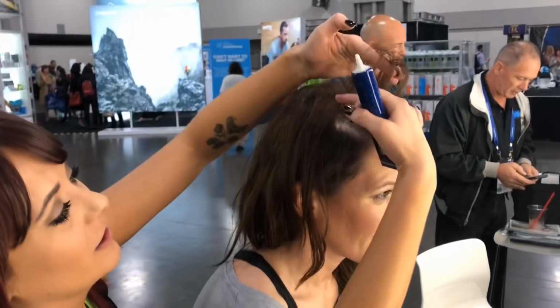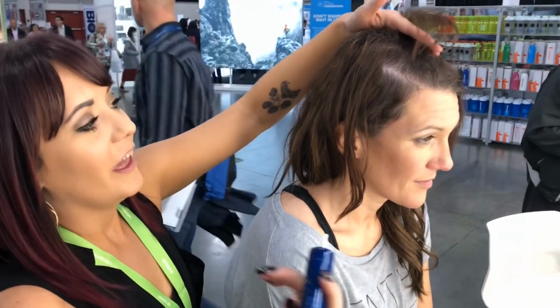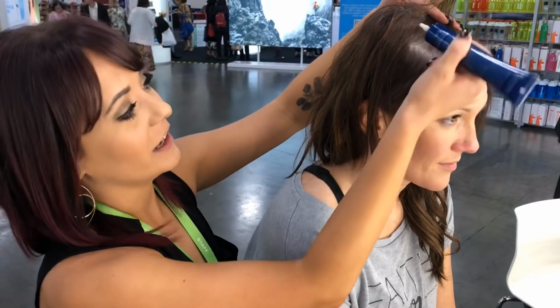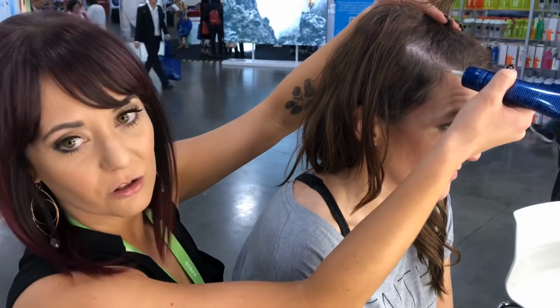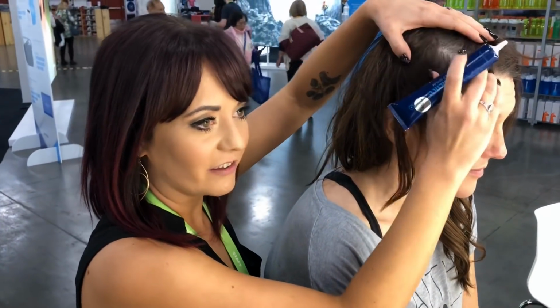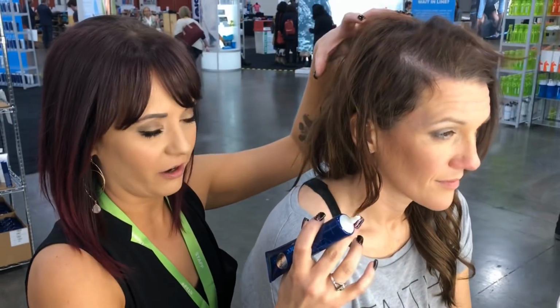So what you want to do is you want to divide it out into straight lines, and then when you have your very own at home, you're gonna use this tip exactly and just draw a line all along the scalp. That's why you want to take these straight lines too, so you can get it as close to the scalp as you possibly can versus having to work through all of this hair.